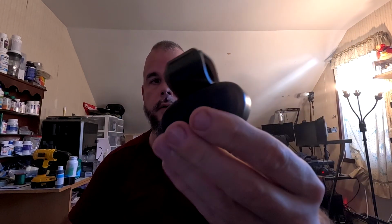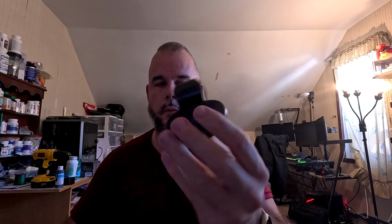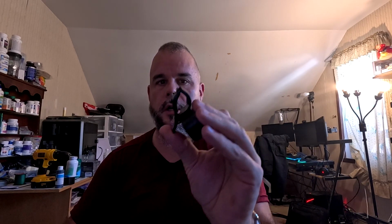So yeah, that's basically what I ordered, some stuff for airbrushing and some stuff for fishing, which we're all getting used to by now, right? I'm just gonna stick these things inside of here, like so. There, I put the rubber things on the inside so when it grips the rod, it won't damage it. It'll just sit on there and hold on for dear life. I expect it to move around. It doesn't look like it's really that well built, but we'll find out in the spring, right? We'll find out in the spring.